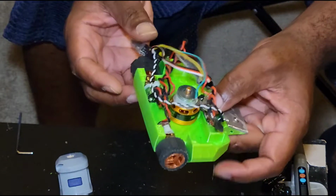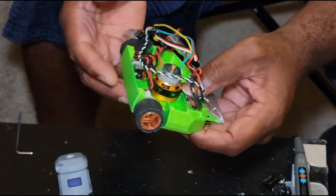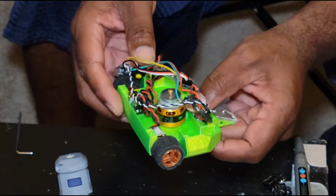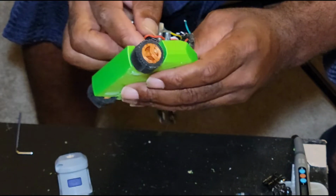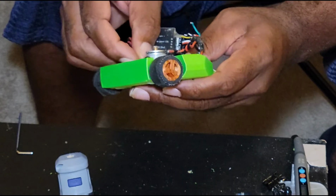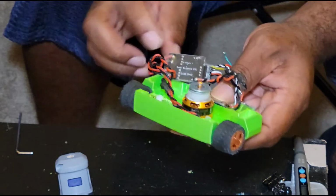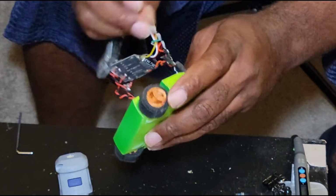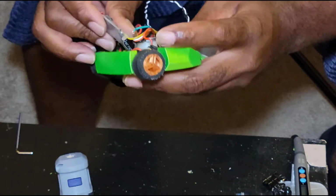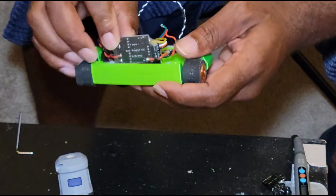Now, if I was entering a competition, then I'd actually use metal or aluminum framing and not the 3D printed robot, even though there's a whole other class now for 3D printed robots. I think your weaponry has to be plastic. You can't have any real weapons on it, any metal weapons.